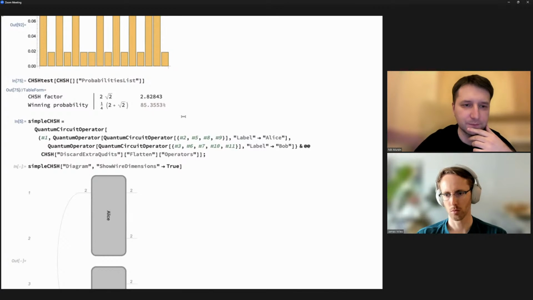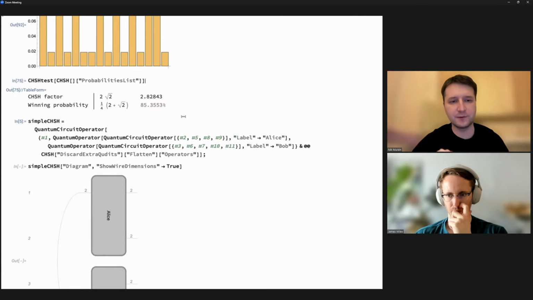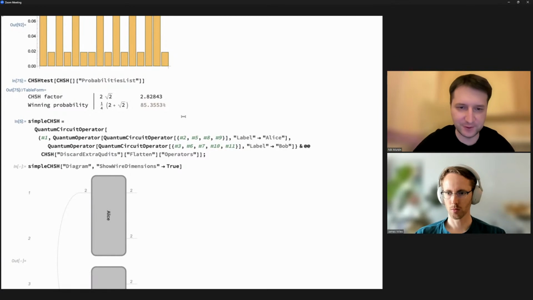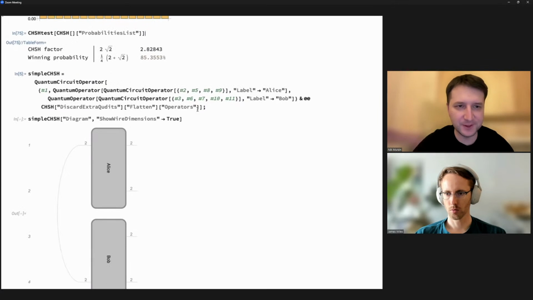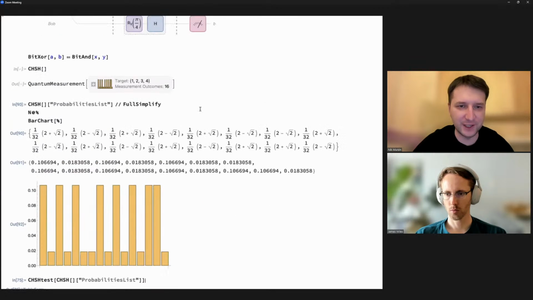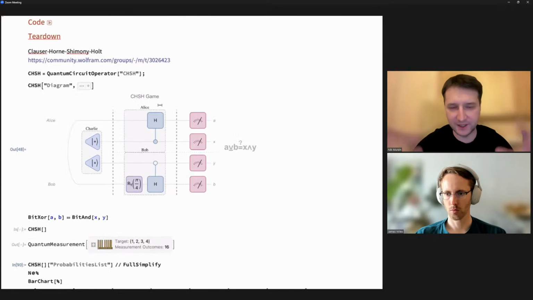Okay, so the way we're gonna do it, we're gonna perform some series of simplification steps on this circuit first. Like the first simplification, you can do it directly on this circuit. You basically can compact all of the Alice bits, like their controlled measurements, whatever they do, the controlled gates, measurements, even the Charlie bits, you can just collapse into some single box that Alice does. And that's actually what actual experiments do.